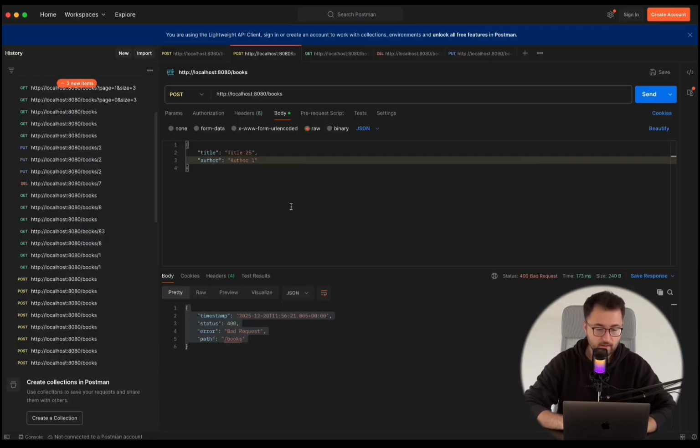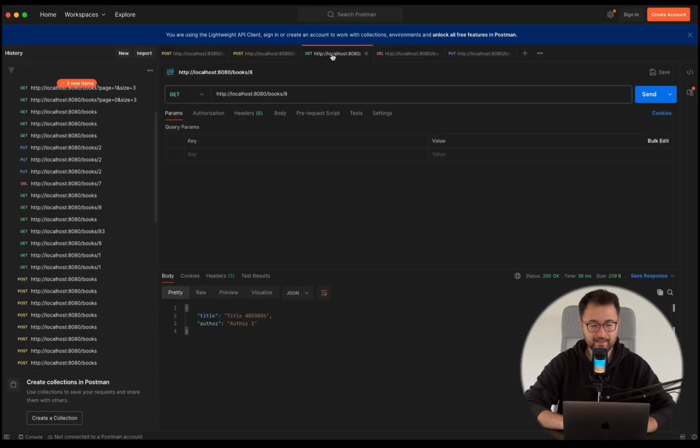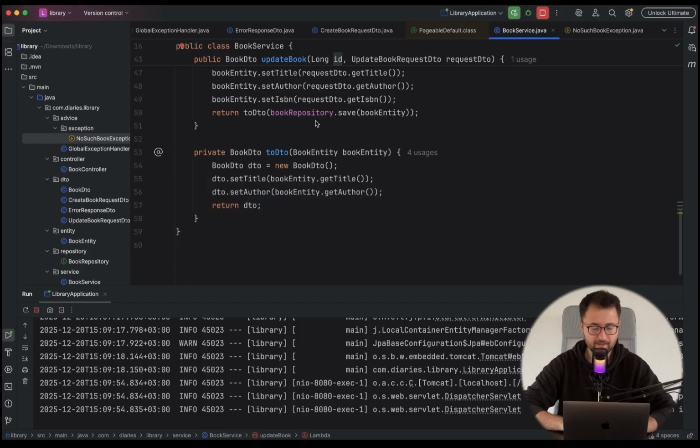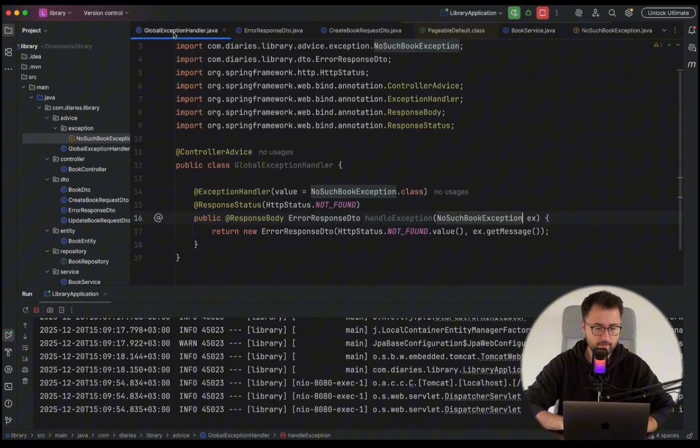And now if I try to rerun my application and go over to Postman to test this functionality, I'm going to start by testing the GET API, in which I'm going to try to get a book that doesn't exist in our database. And this time around, okay, we have status code 404, which is not found, which is better than 400 bad request. This is now a bit more explanatory, but I don't know why this is null now. So I'm going to go back to IntelliJ and find the global exception handler class.